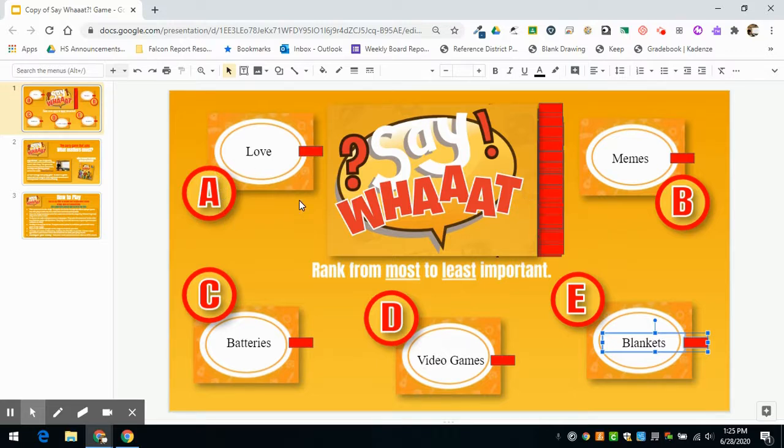One thing I wanted to say though, as a teacher, you might want to control what words are here. You might want to set this up ahead of time rather than having the judge randomly draw them. So if you want to do that, just pull some words out like I did, and then you can double click on this and it should let you edit that. So for example, maybe in a social studies class it would be good to put rights in there. You could use it in that way to tailor make it for the lesson that you want to lead into, or you can do it randomly as an icebreaker.